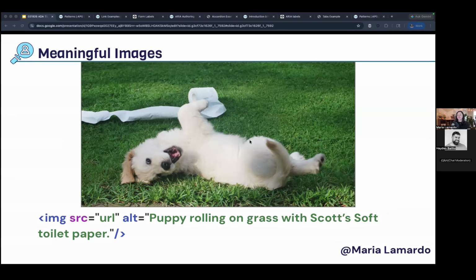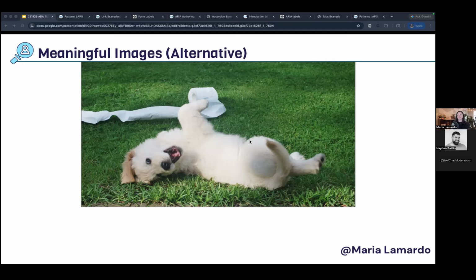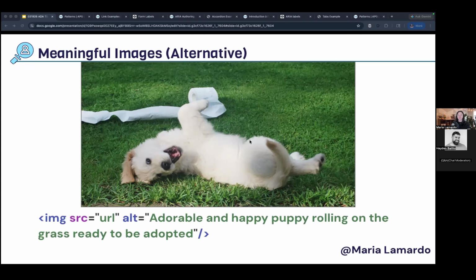If instead my reasoning was something like, oh, I run an adoption agency for puppies, I might want to add an alt text that says adorable and happy puppy rolling on the grass ready to be adopted. So again, it has completely different meanings based on this alt text, but there are completely different reasons as to why I, as a designer, might want to add this picture to my website.